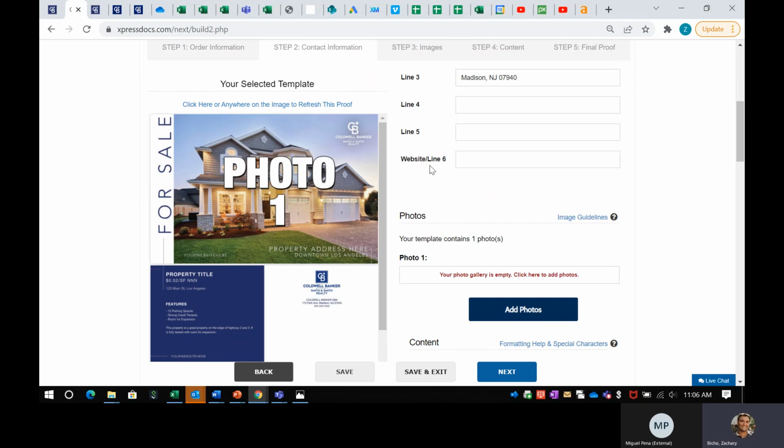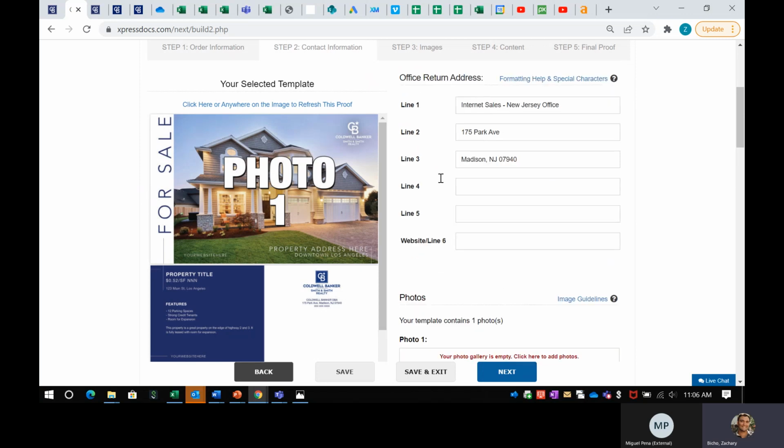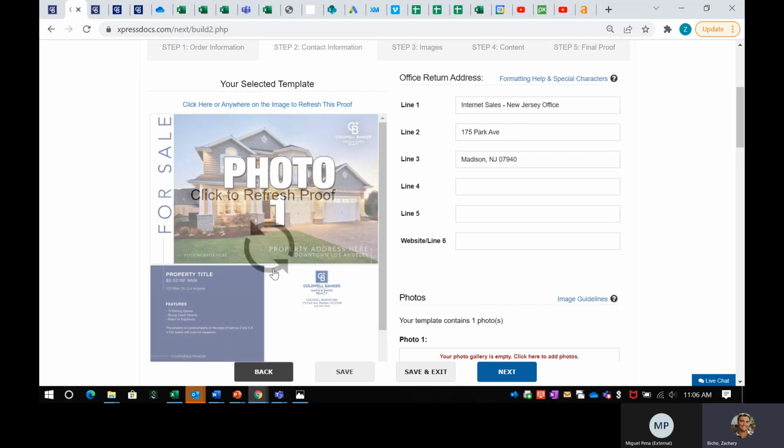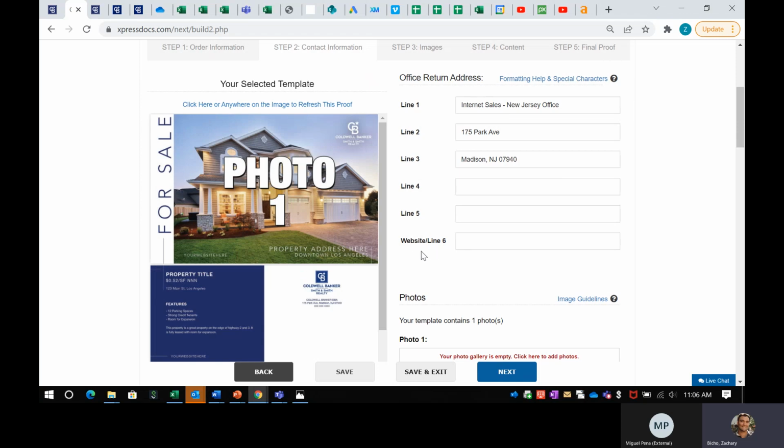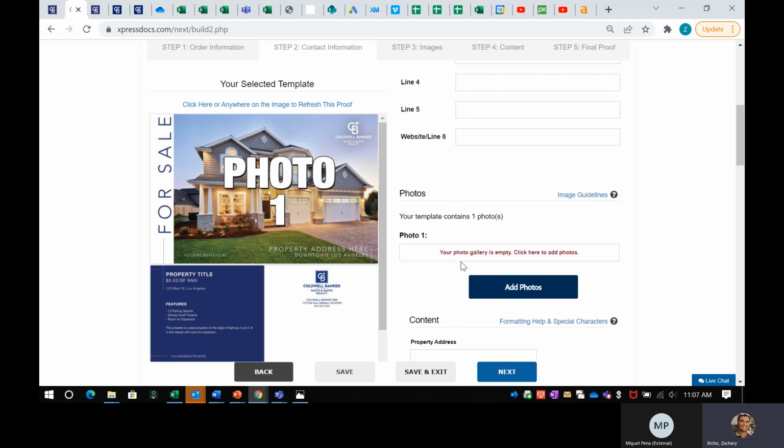Also, just a point here, notice how we can put a lot of different lines, of course, our address lines, but also you'll see different parts, even on the proof here, where you can put website lines or other information that you wanted to include as well. Just something worth pointing out, because we always do want to provide people, especially with mailers that we send out, with a ton of different information, links to our website, where they can find us, where they can find more information. So all extra information that we can put in is always useful for us.